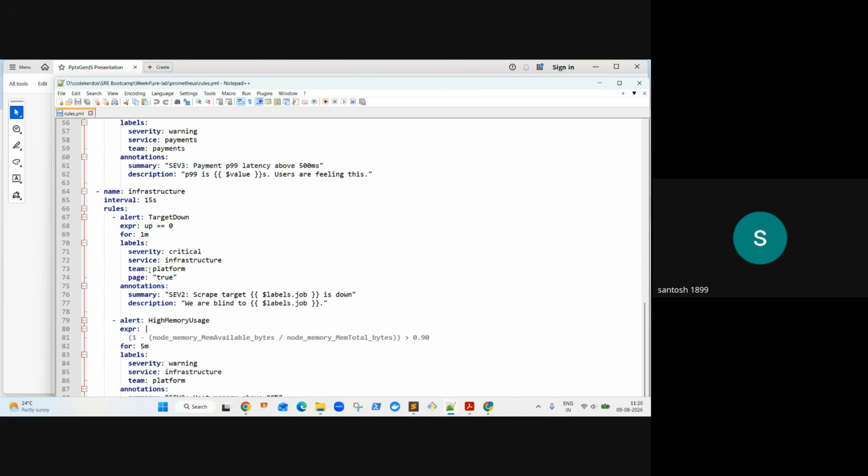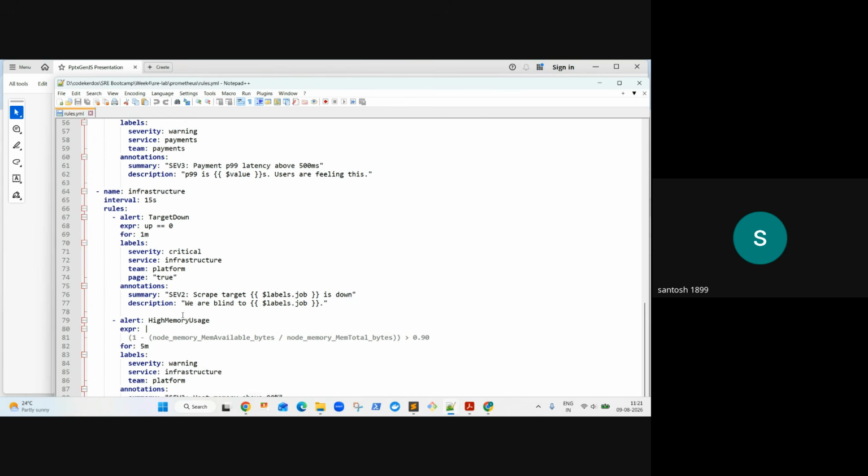Mostly this kind of configuration is owned by the platform team, and page is set as true, which means they will be immediately informed when they get this alert. We will check that in a coming session as well.